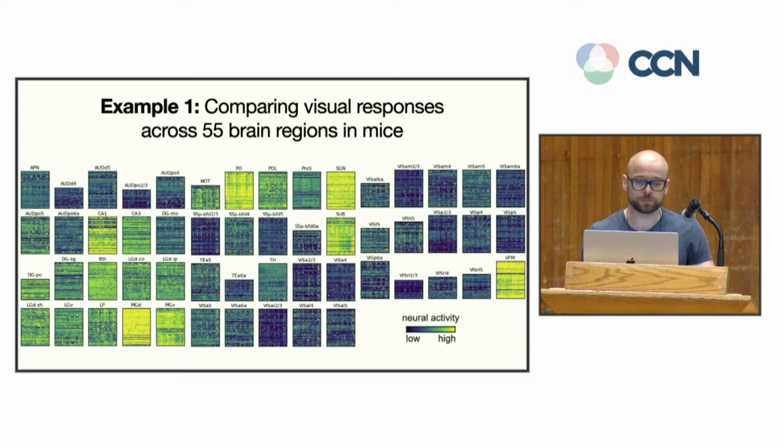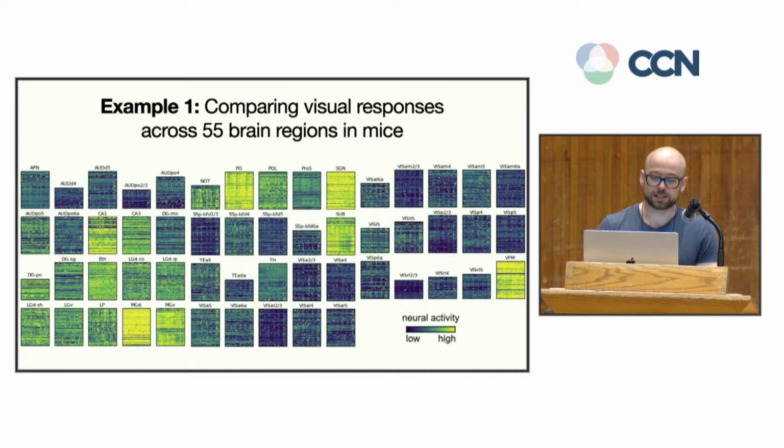So I just want you to appreciate here, I mean, obviously we have visual cortical areas over here, but again, auditory cortex and other thalamic areas as well as somatosensory cortex seem to have visual responses. So this is a very rich and complicated data set. There's basically 55 high-dimensional, multi-dimensional time series.